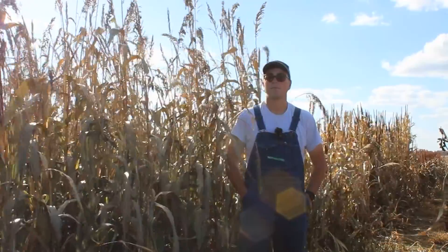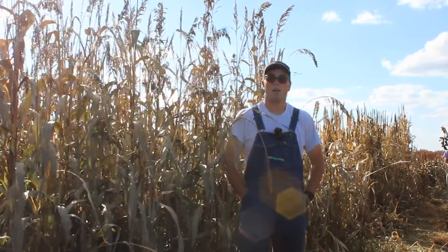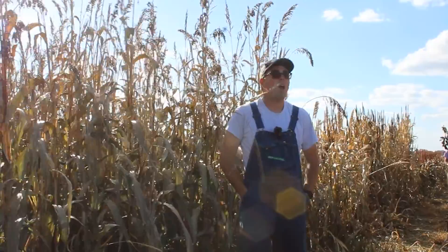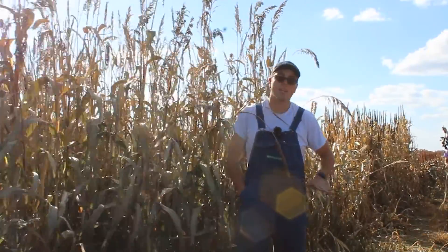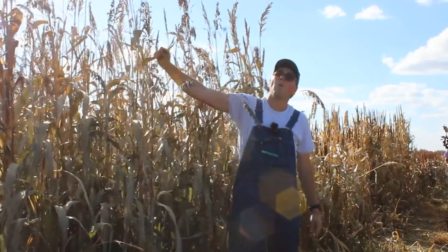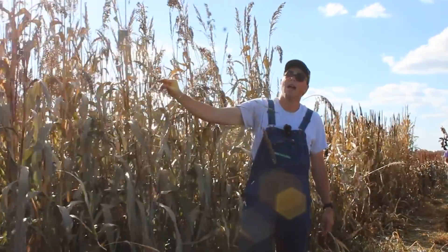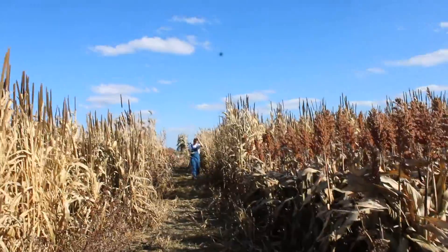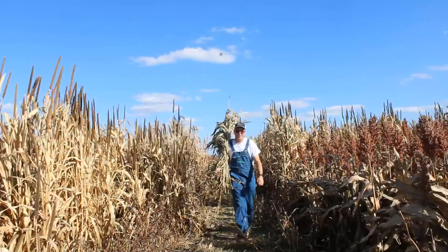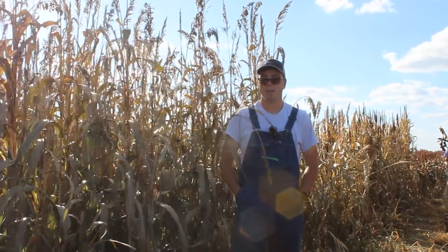Now, the farmer mentioned that sheep will not go out into something tall. No, they will not. But when you've cut it in July, it's quite a bit smaller — your Pearl Millet and Sorghum Sudan are about half the height really, almost head height compared to quite a bit taller. Would that work with small ruminants? It would definitely be better. Sheep heads are about waist high, and in Sorghum Sudan there's leaf material way above where they could ever reach. It'll only become available if they knock it over, and then it's in the mud. Cattle would definitely run right through it — they're fearless compared to small ruminants.